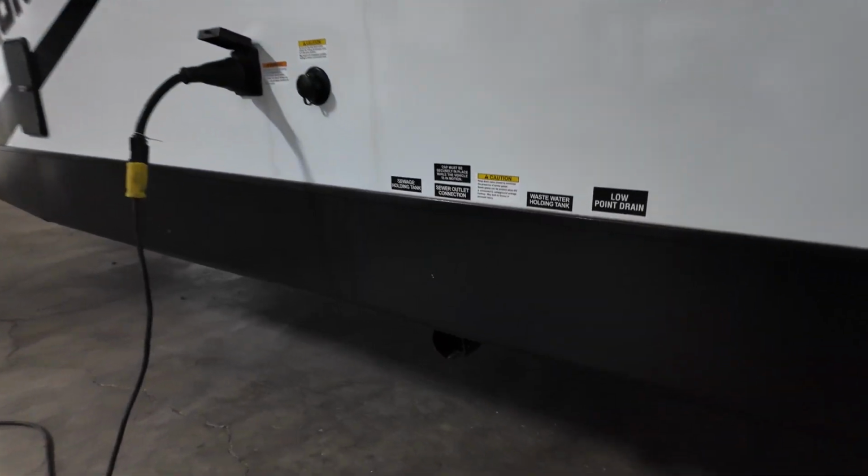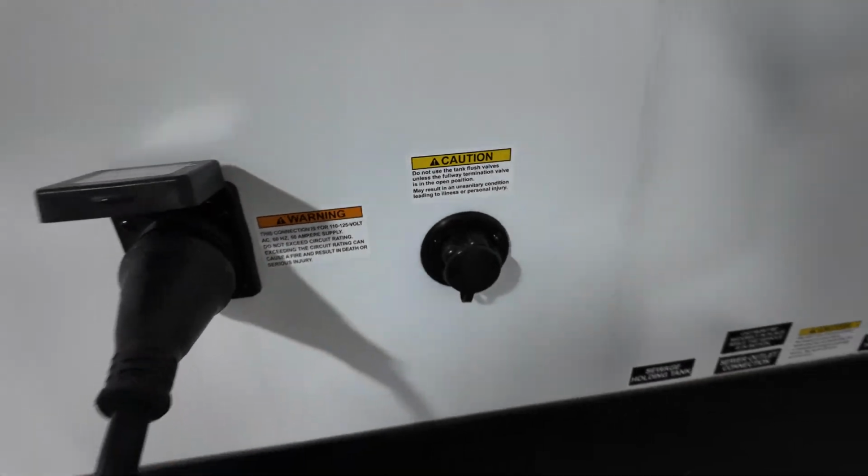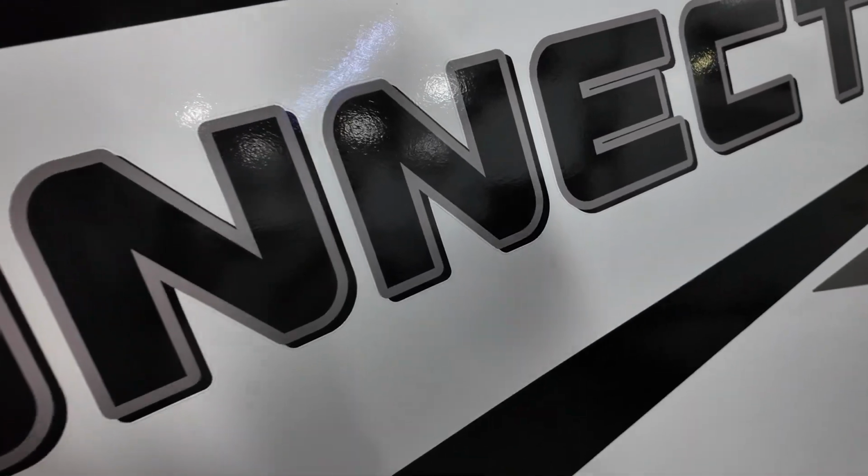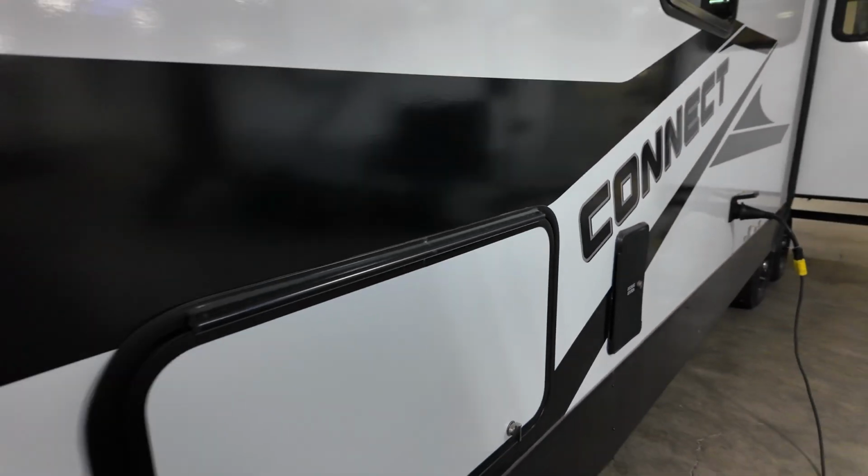Right here is going to be your sewer tanks, and then your black tank flush to clean that out. It's basically a sprinkler system for your poop tank. And then you do have the 50 amp. And I forgot to point out, it actually has a second AC in the bedroom. So dual 15K. They're also going to be the Coleman Mach, so they have like a house filter. In here's going to be your docking station. So you do have, oh shoot, that's locked too. You do have an outside shower there too as well.